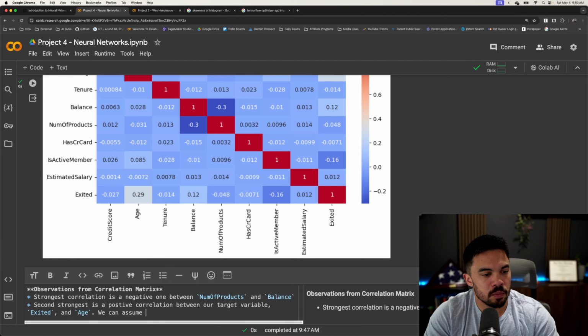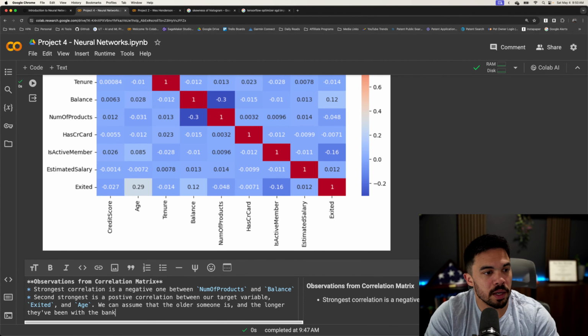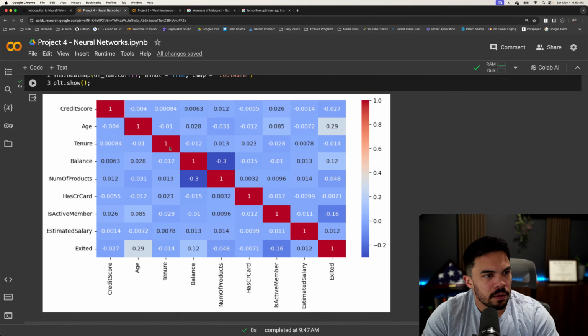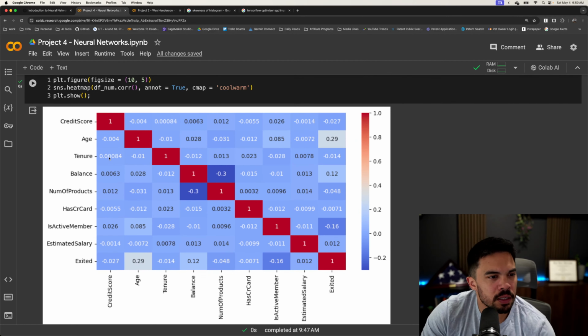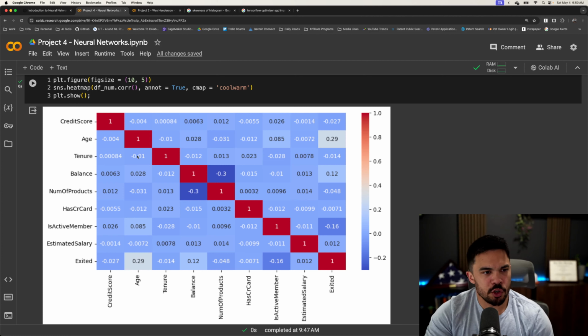We can assume that the older someone is and the longer they've been with the bank, the less likely they are to attrite. But is that true? Tenure and age are showing no correlation, so maybe that's wrong.